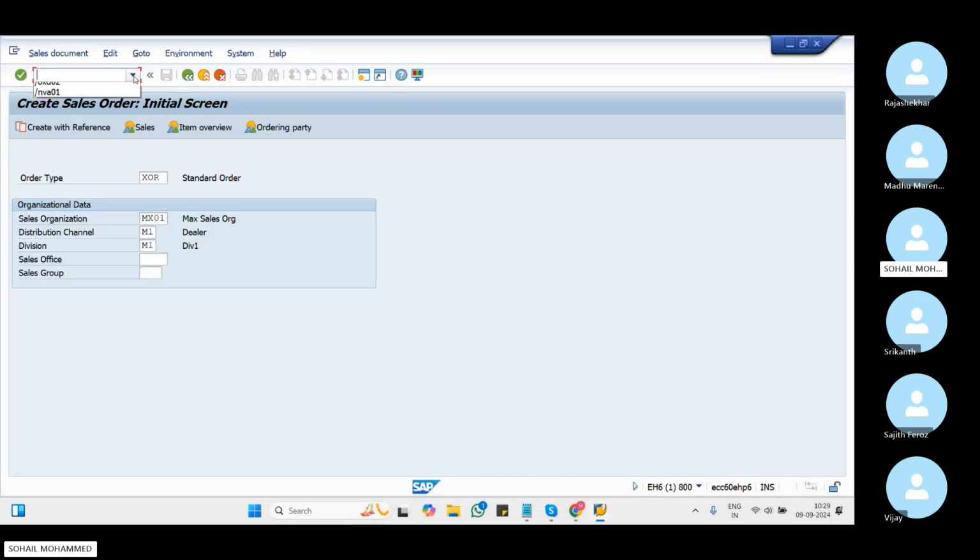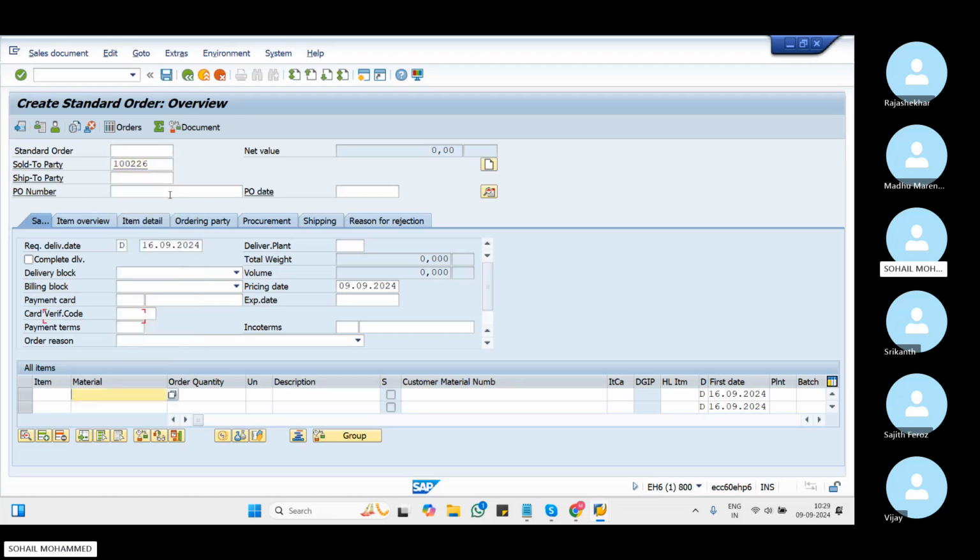Okay, VA01. Now I'll try to create an order. We'll see, mostly we'll get one error. What is that error? The sales area has not been assigned to our sales document type, right? So we need to assign our document type to our sales area in OVAZ.